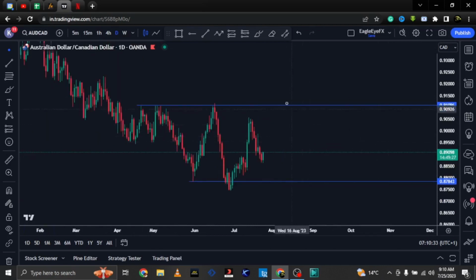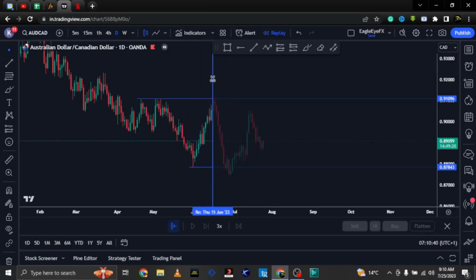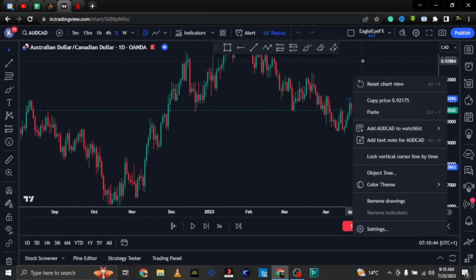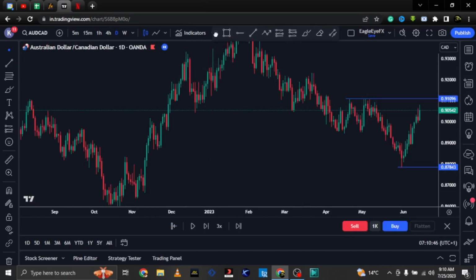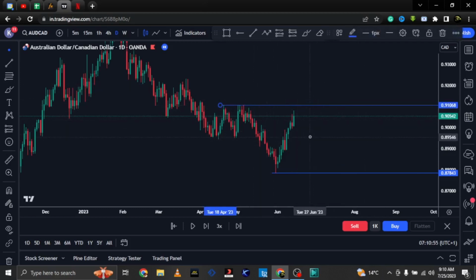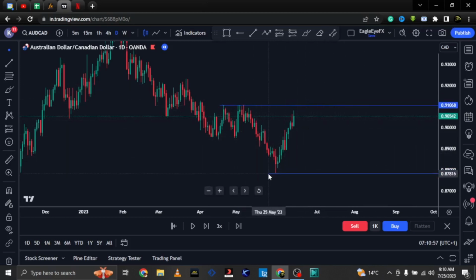So you can see this was a clear structure over there. All right, so let's say maybe I'm going to take this out, like this. So the first thing we are going to do is the top down analysis. Remember, we have to go from a higher time frame so that we can get the eagle's view. That means that we can see the market in its entirety, how the market was playing out.